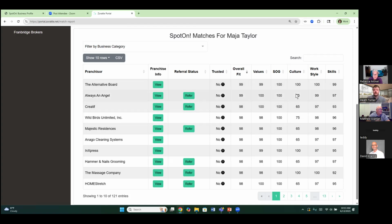Yeah. And that oftentimes is because each of these markers are also weighted, meaning they'll have a bigger impact in some companies and less of an impact in other companies. So keep that in mind. For example, culture, when a company is small, is usually not well defined yet, right? It's still kind of evolving. So the weight of culture may not be as much as values or stage of growth or even the skills.